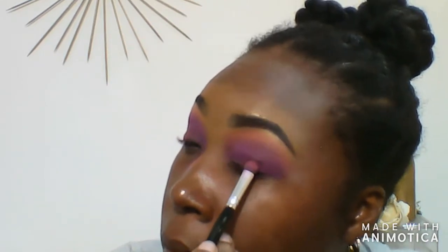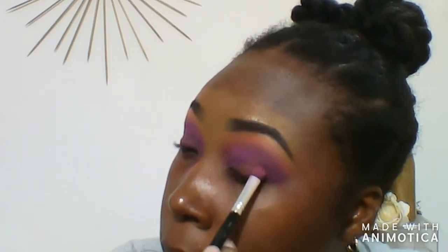So I'm taking this dark purple here and I'm going to use it in the outer corner, just to darken it up a bit. Alright, so now my crease is cut and I'm just going in to blend the corner with the same dark purple that I used last on my eyeshadow.